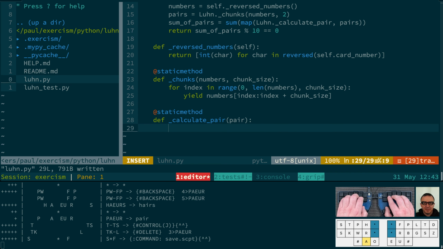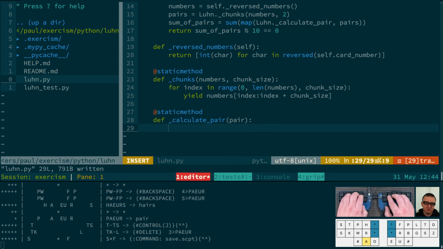So from here, given that the card number, when we receive it, could potentially be an odd number of characters, when we chunk out the card number into chunks of 2, we might end up in the situation where the odd number out is given to us in a chunk of 1. So this pair here may not actually be a proper pair, it may just be a list of 1 value in here.